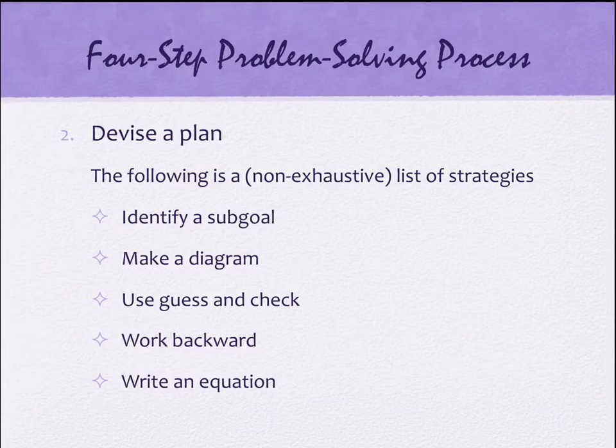Guess and check is actually not a bad strategy sometimes. Doing it just random, haphazard is probably not your best plan. But with some kind of a structure behind it, guess and check can be very useful. Working backwards. So working backwards is something you've all done when you've looked at the back of the book answer and said, how'd they get that, right? But sometimes there are problems that lend themselves to working backward really well, and we'll see an example of that one.